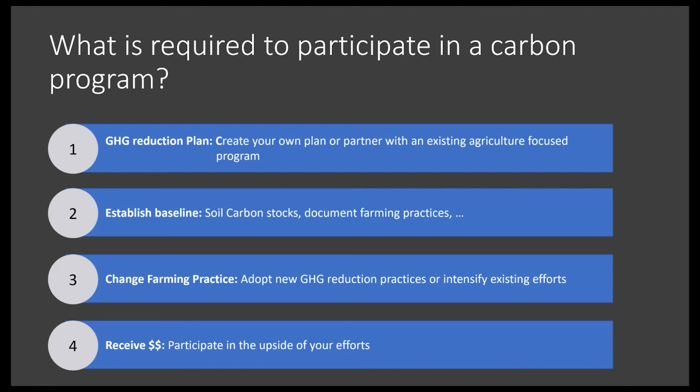Many of them require a contract, so dig into them, right? If you can imagine, any greenhouse gas reduction effort isn't going to happen overnight, so there's going to be some length of time, and usually programs will ask you to commit. They will spread some of the payment out over the length of that contract, and that's because the contract does take a bit of time to fulfill itself.